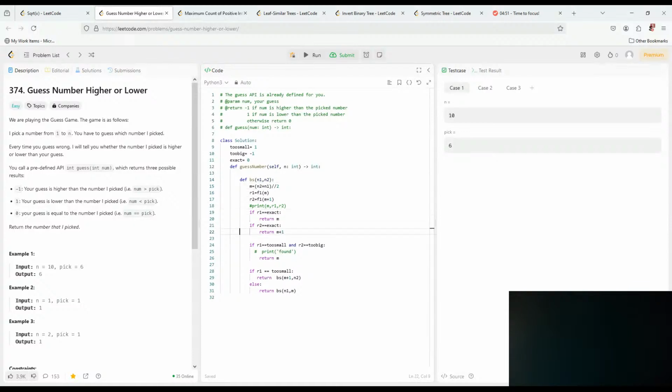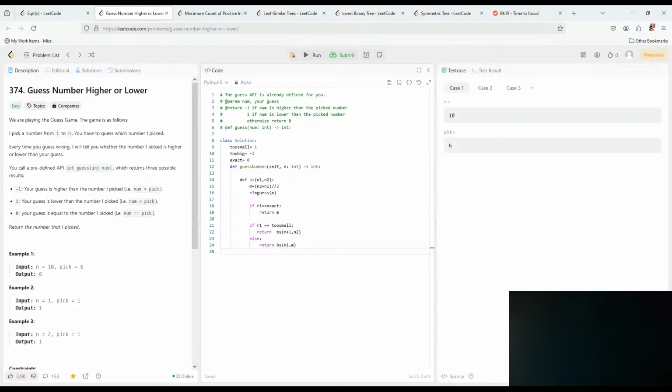And here we call, instead of f1, we call our function guess. Right, we have just one result, and we return the middle point. If too small or too big, we don't need this, right?